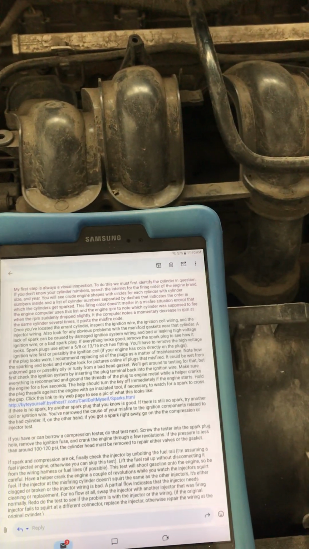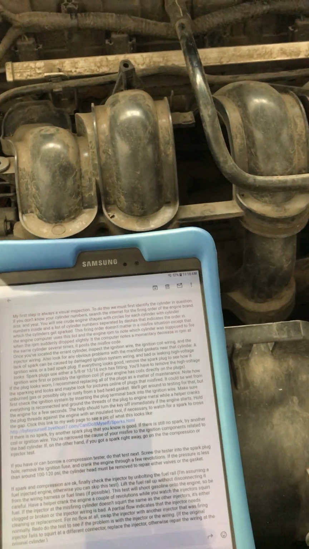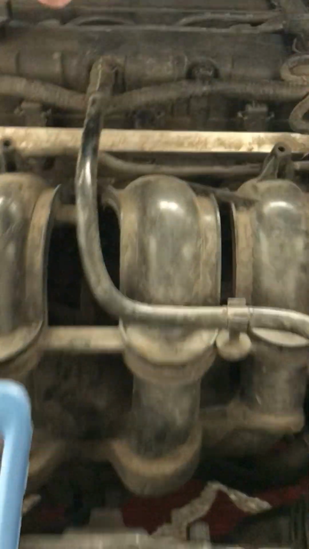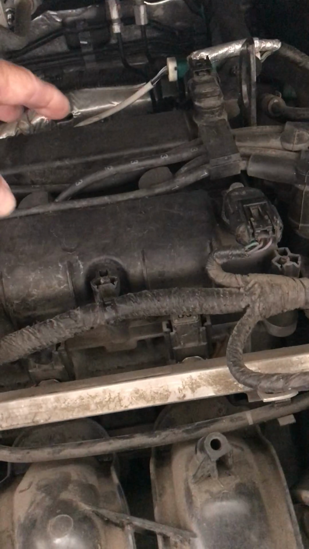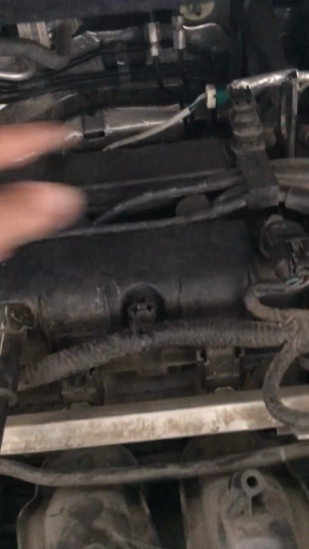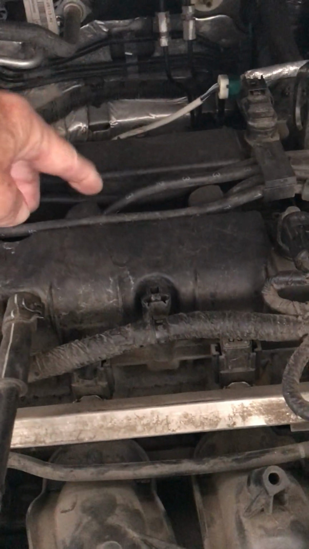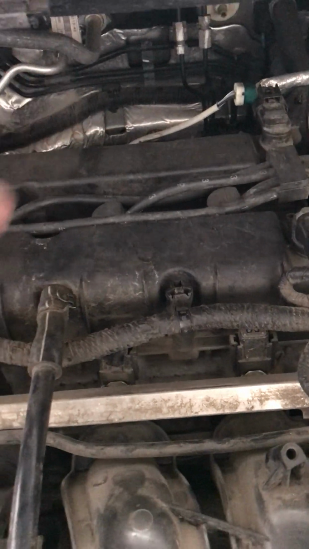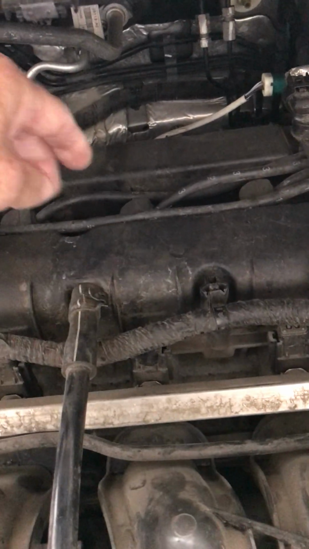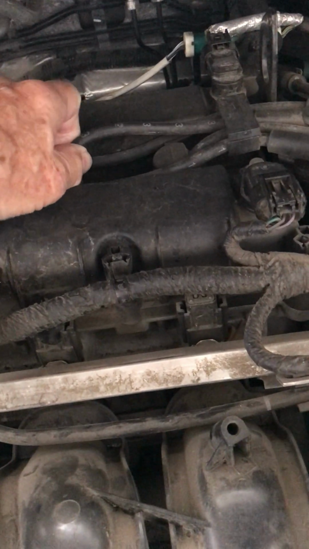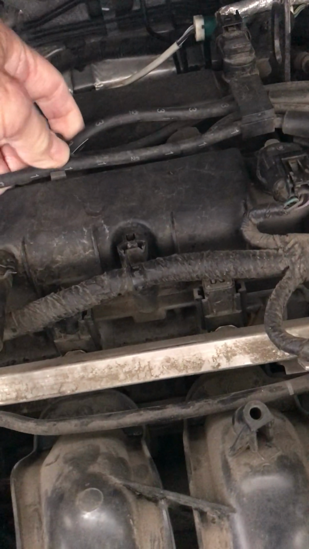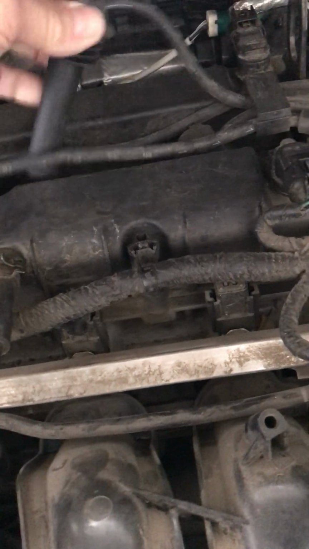So the easiest thing to check is the spark plug. Now in some cases you might have separate coils for every plug, so there would be a coil I have to remove here, usually with an 8 or a 10 millimeter bolt holding it in. I would unplug the coil, take it off, and then I would take this wire off.